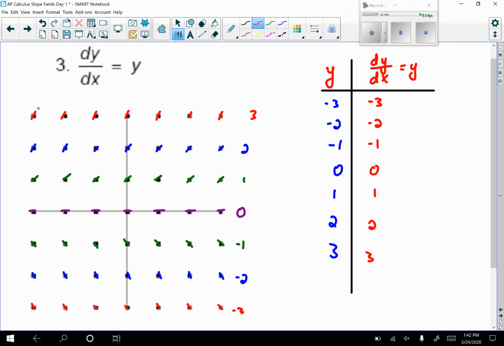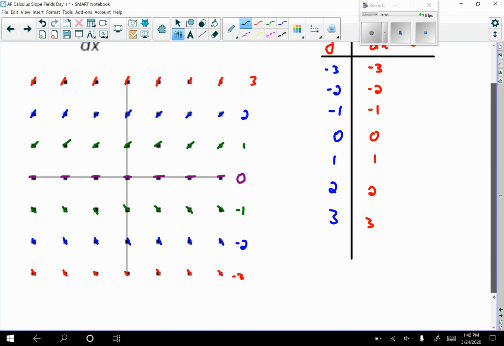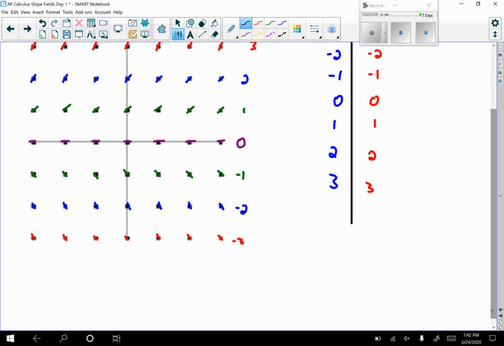Now, before we try this algebraically, notice if we were to start off here along the x-axis, we're kind of straightening out here, and then we start to kind of lift off here. But if we started below, notice we would start to go down. So this would actually give us, if we did a separation of variables, which go ahead and start, we're going to see within our first step what we should expect to show up when we go to solve this. And I'll come back to that picture.